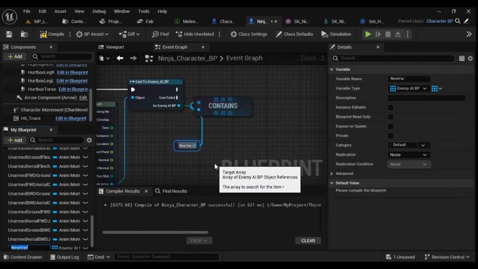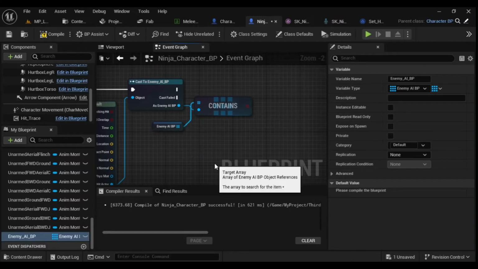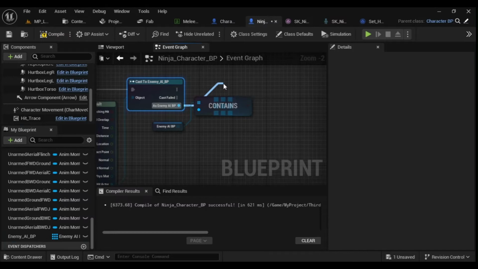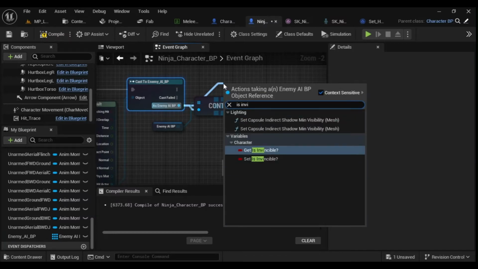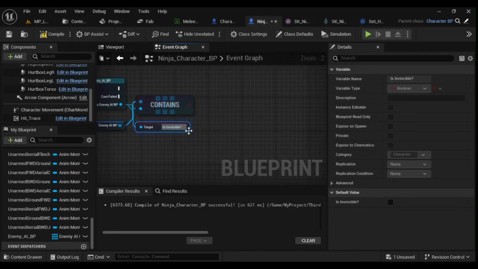To a variable, rename it mini AI blueprint. Extract that. Get is invincible.